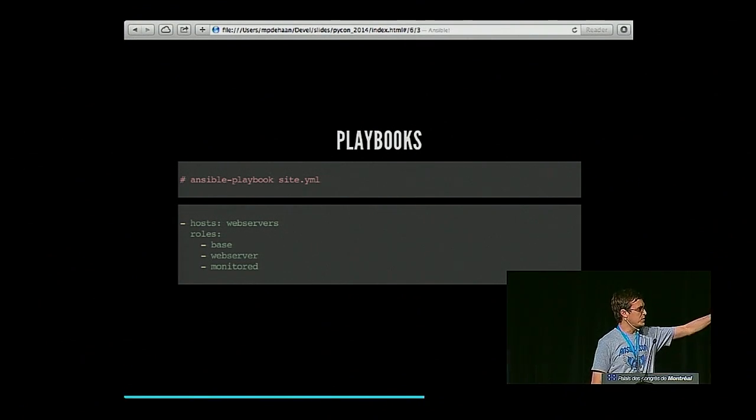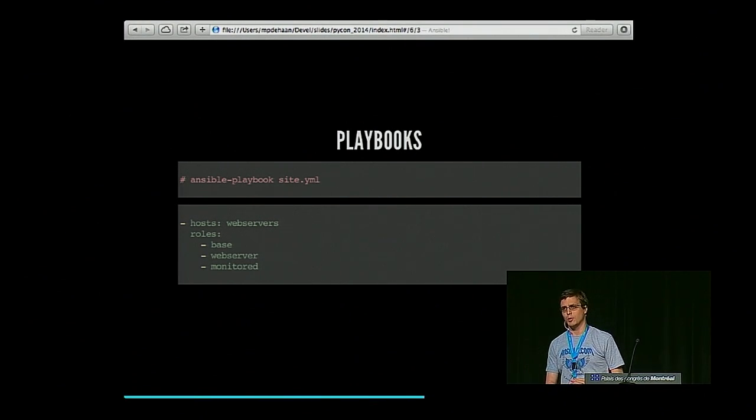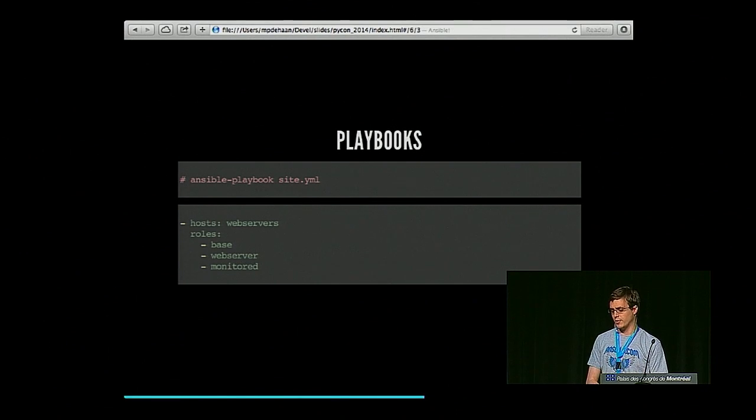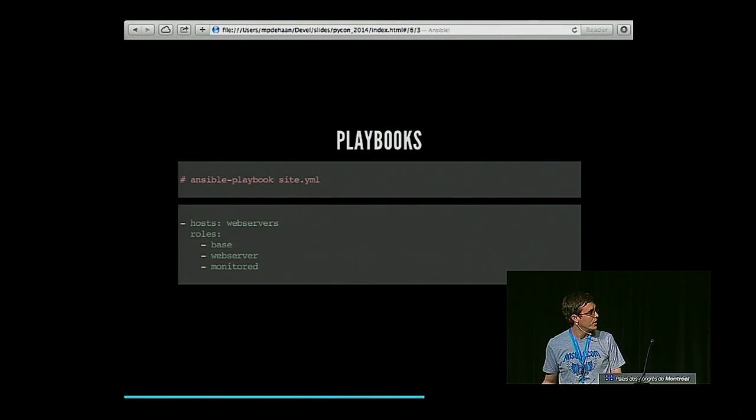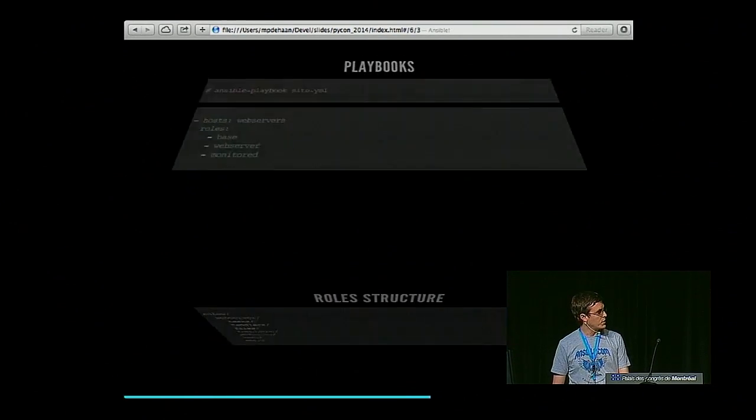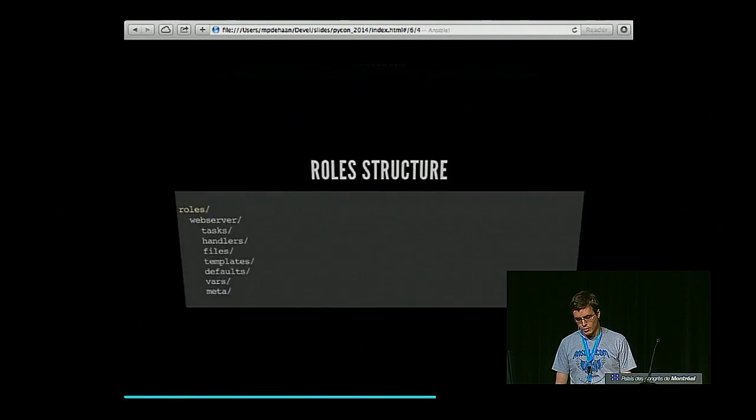So the idea is this very simple description is human readable. Almost like if you think of Cucumber and other things, that's obviously a Ruby thing, but it's an idea that the descriptions of your infrastructure should be very, very clear to people regardless of technical ability. What we saw here, for instance, web server was a role.